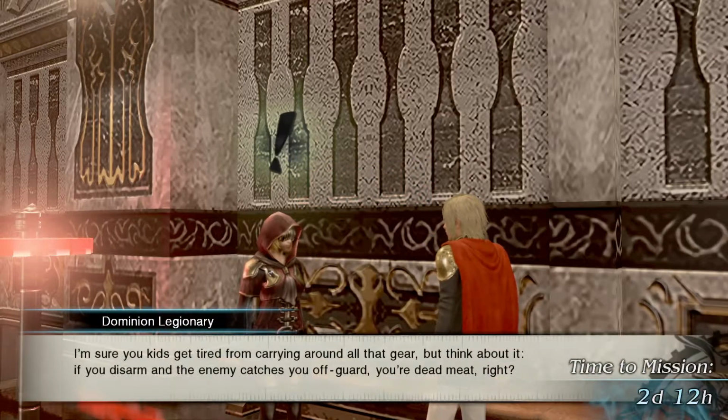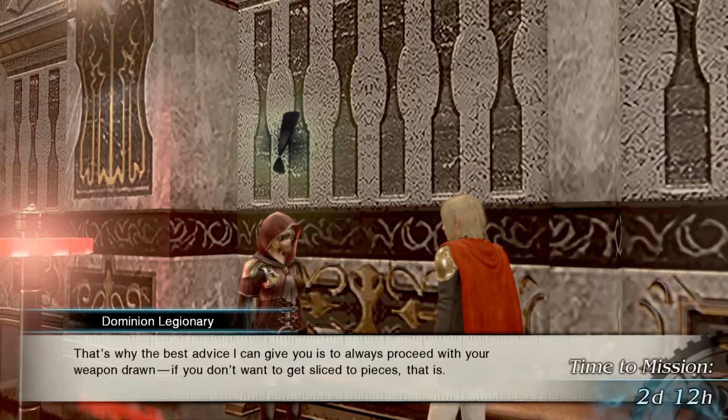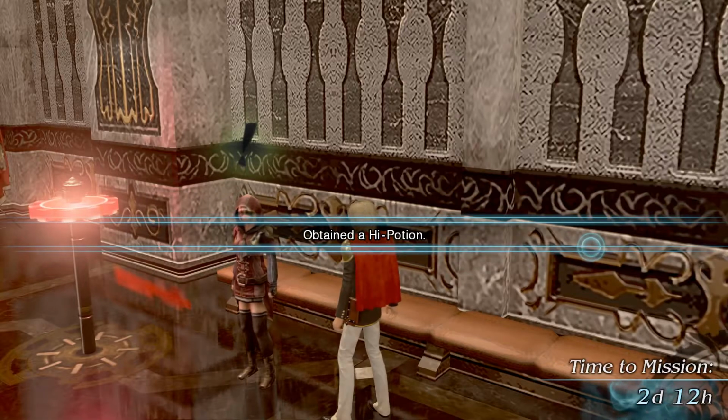I'm sure you kids get tired from carrying around all that gear, but think about it. If you disarm and the enemy catches you off guard, you're dead meat. The best advice I can give you is to always proceed with your weapons drawn, if you don't want to get sliced to pieces, that is.